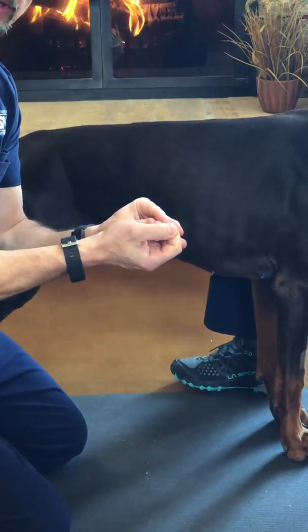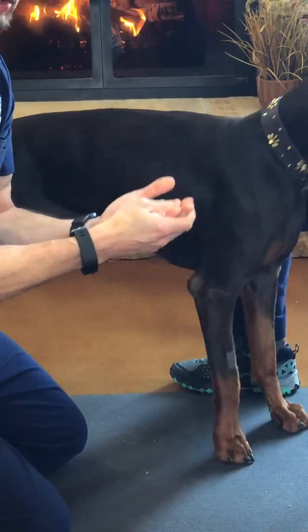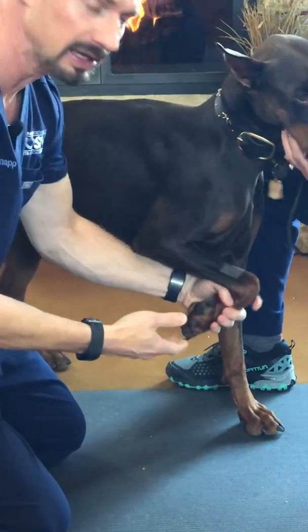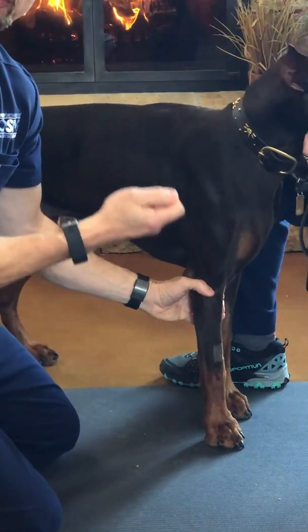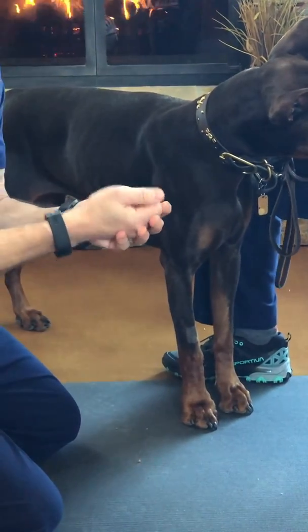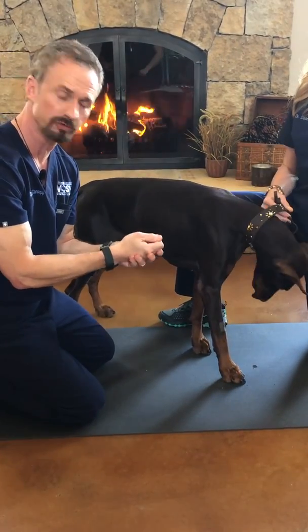So really look at the nails. Say you do a lot of hiking with your dog, or your dog does some sort of sport. You come in, look in between each one of these little pads, okay? Because sometimes they can have grass-ons, they can have little sticks or pebbles that actually get stuck up inside of there. And if you can imagine, you're going for a hike and these things are digging into the bottom of your foot, it would be pretty uncomfortable. So make sure you look for that as well.